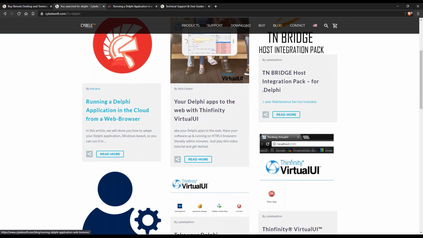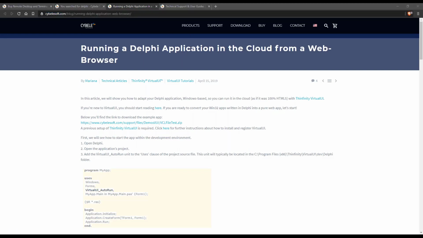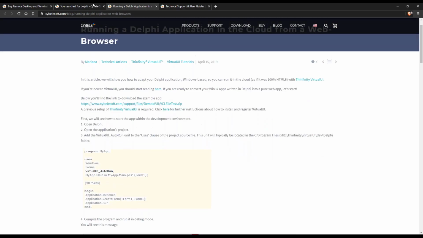Yeah, exactly. If you go there, you will get the link to download a code example on how to set up your line of code right in your project. You can also test that one. I mean, if you download it and you publish it, you can test it to see that it's working.